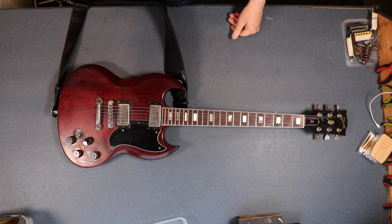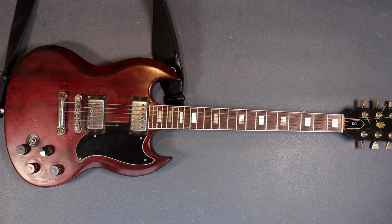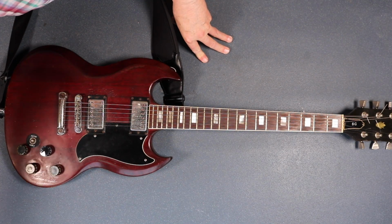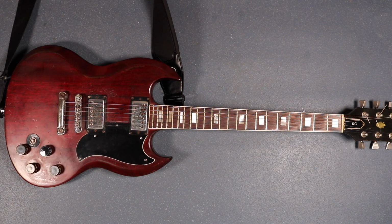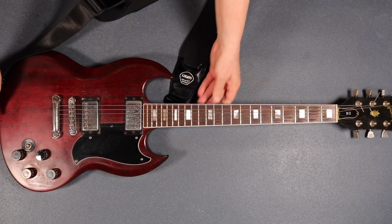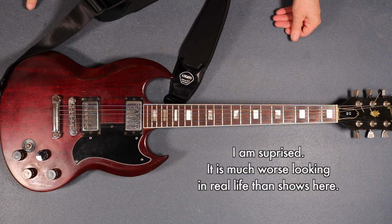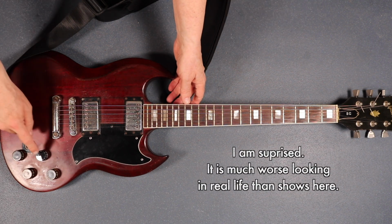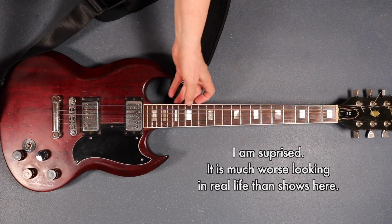Let's get you down a little bit closer and turn off the big lights above my head and close the windows. My goodness, what's the point of having studio lighting if you don't have it properly set up? Now, what do we got? We've got a pretty battered SG. It looks snazzy and nice. Wrong knob there, but three knobs right. Lots of rust around the things.